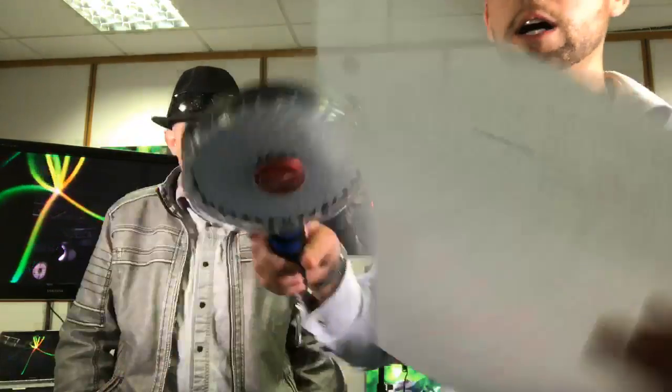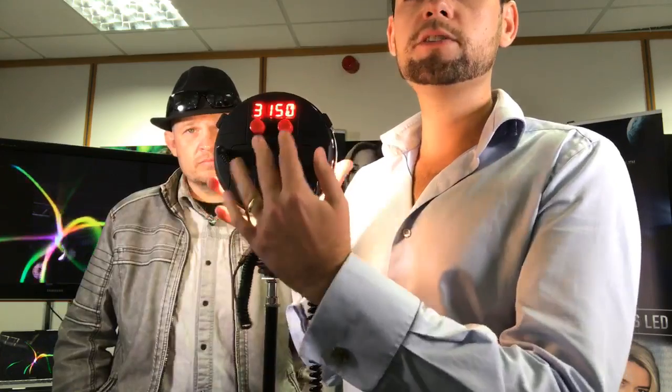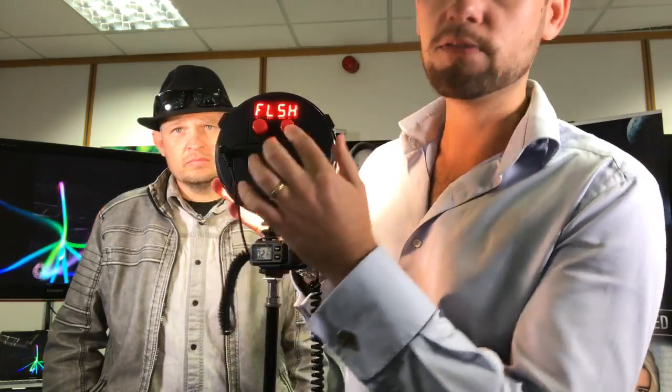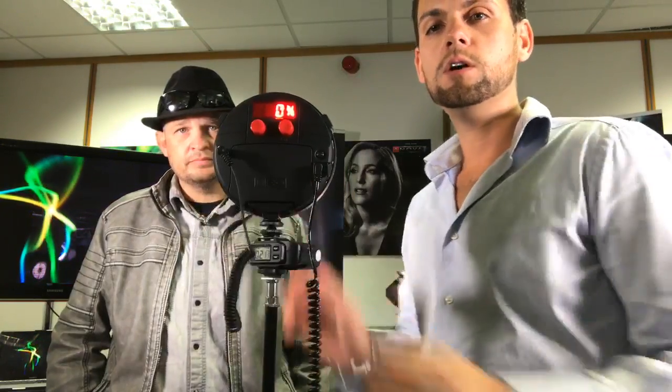Yeah. So what you'll see right here, in fact, let me demonstrate on this light. Does it go into flash mode automatically? No, you have to manually do it, but it takes 2 seconds. So this is the normal operation. You've got brightness on the left and color on the right. To go into flash, I literally just click both buttons, go across the menu that says flash. I'm now in flash mode. And you can see in flash mode, I still have complete control on modeling light level. And if I click and hold the button, I can change the color that it's going to flash at. So it gives me complete ability to preview what my light's going to do. And that's a massive advantage, because with a speed light, trying to get focus when you've got a very weak, if any, modeling light is really difficult.